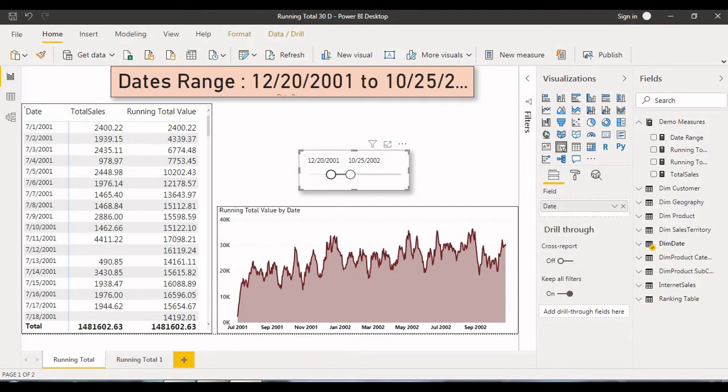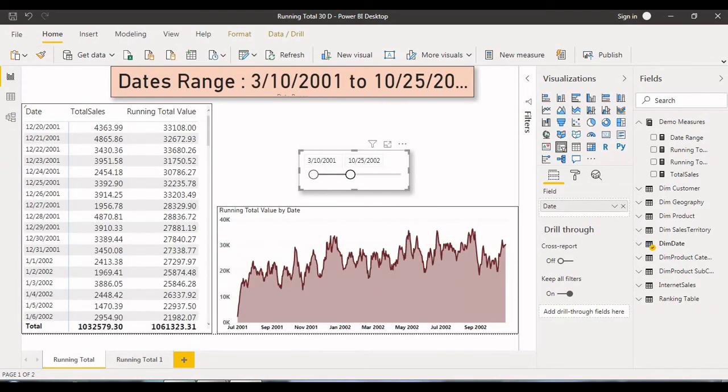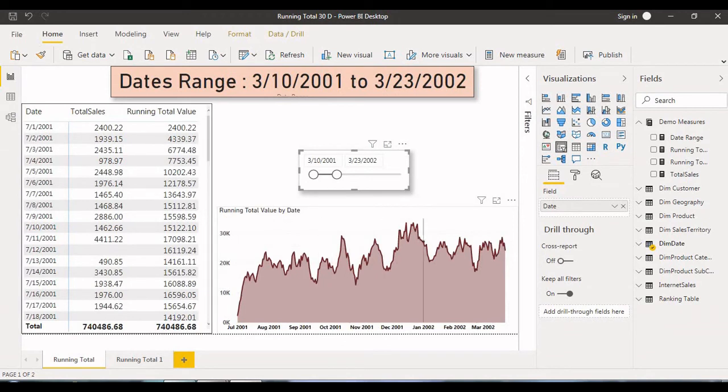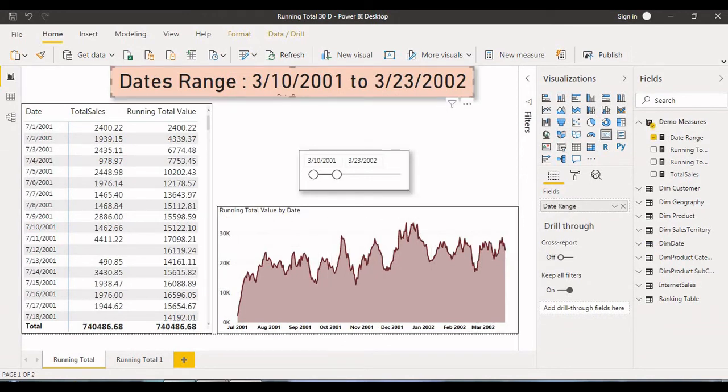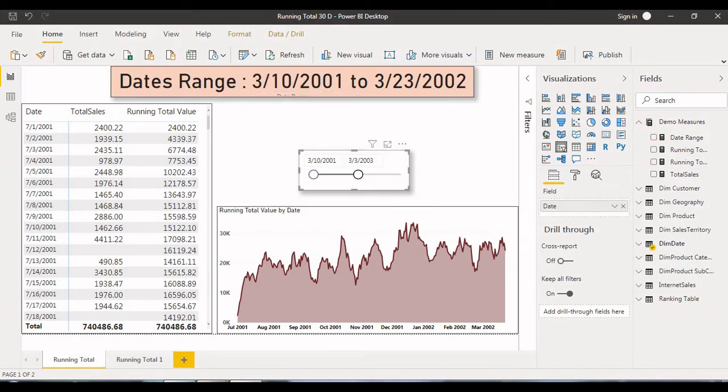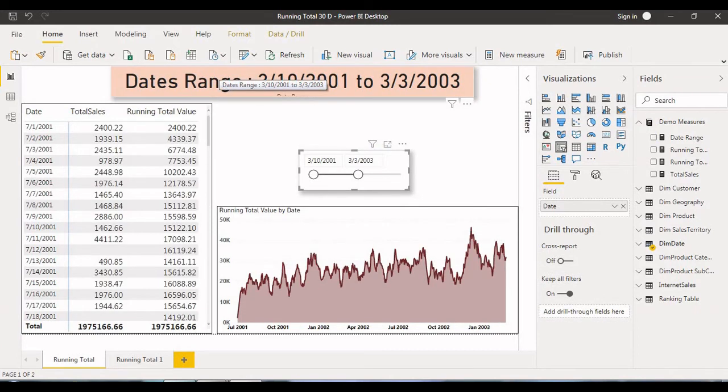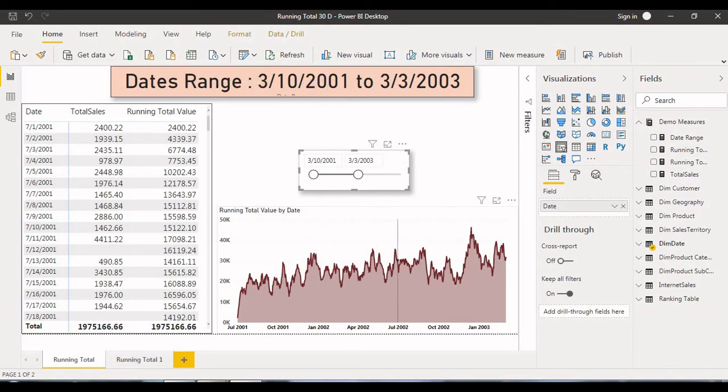Based on the slicer, it dynamically fluctuates. We can even see what kind of date range. I already explained this many times, so it's very familiar. Based on this selection, dates automatically get adjusted, and the data also gets filtered.